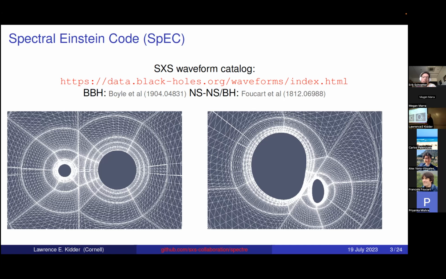On the bottom, I'm showing you a grid. So we use high order spectral methods on a collection of spherical shells and cylinders and cubes, which have black holes excised. And this is the grid frame where we keep everything fixed, the structure of the grid fixed. And then we use coordinate mappings to distort and rotate and follow the black holes' motions. And this is done by tracking where the horizons move and using a control system to adjust these maps. So on the right side, this is what the black holes would look like in the inertial frame.